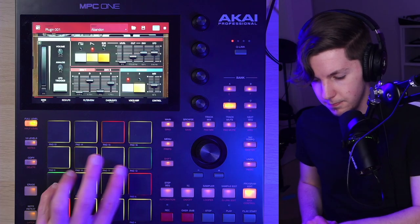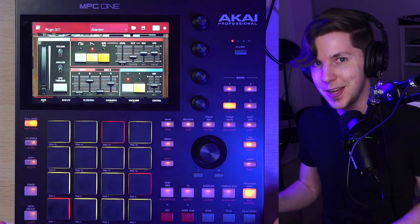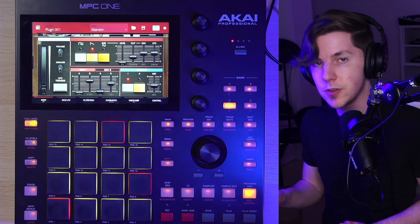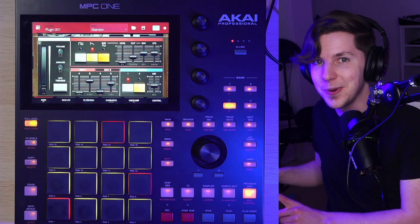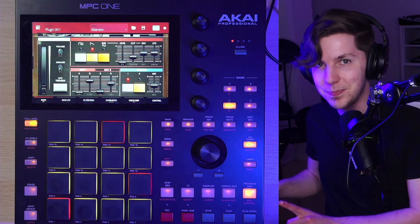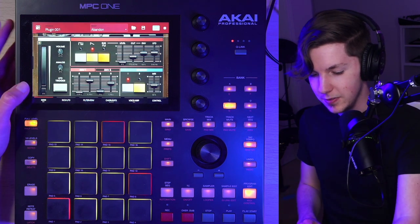So this is Jura, the definitely-not-a-Juno-emulation plugin by Akai. This is a paid expansion plugin for their line of standalone MPCs — the Force and all that kind of stuff. I got it on an introductory sale, and I've dug into it just a tiny bit, but I wanted to mostly try it out on camera. It's pretty funny how the sales copy just dances around the fact that it's a Juno emulation because they don't want to get in trouble with Roland. When the parents are fighting, it gets weird.